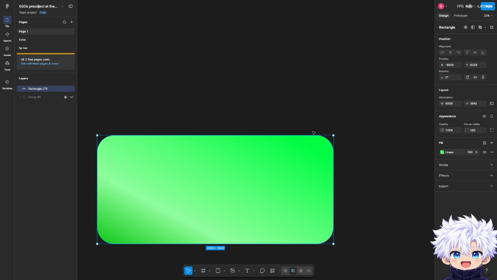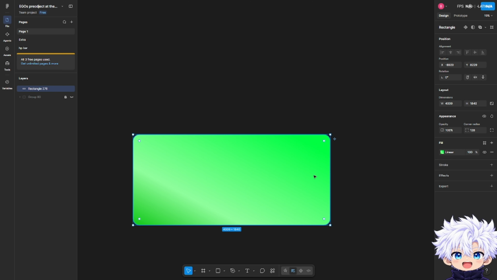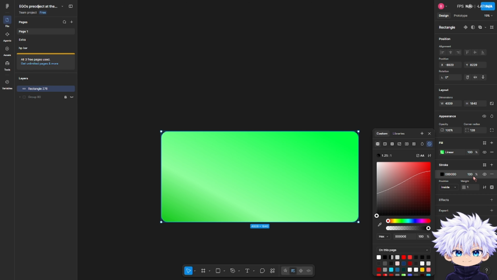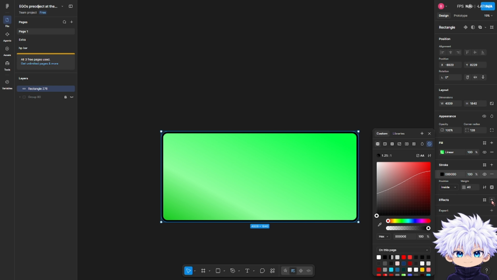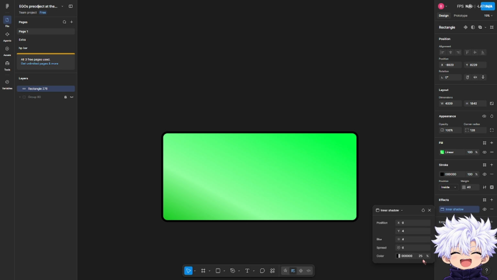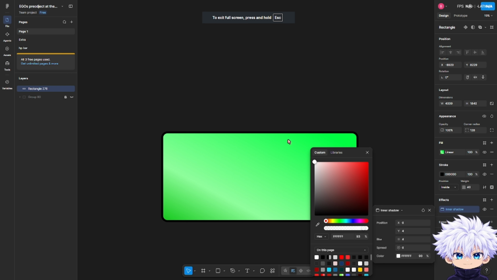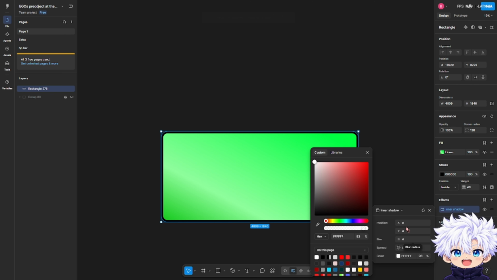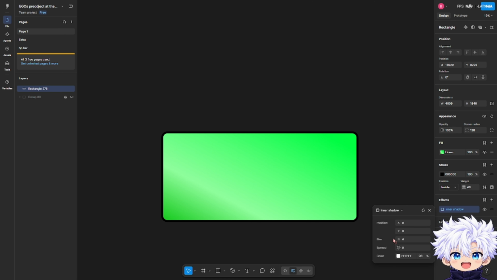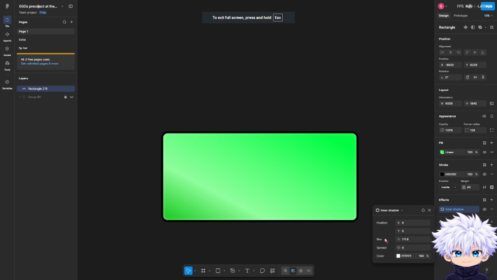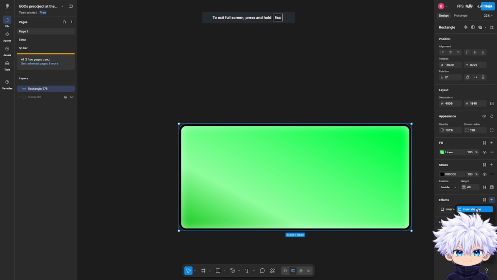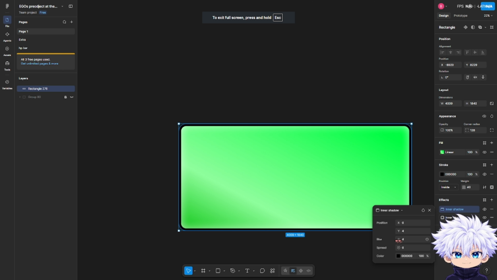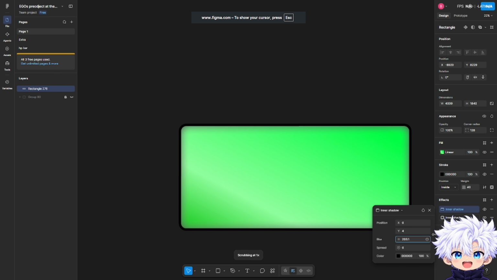Alright, and then we're going to bring this down, give it that corner. Let's give it a stroke. I think we're going to go for a black one, something around there. Let's go for an effect, an inner shadow. Turn it white, and then we're going to change this to 0, 0, so it's even with everything. Bring that in, just to give a lighter color around the edges, as you can see right there. And then we're going to do another one, which is going to be all black, and then we're going to blur it out.